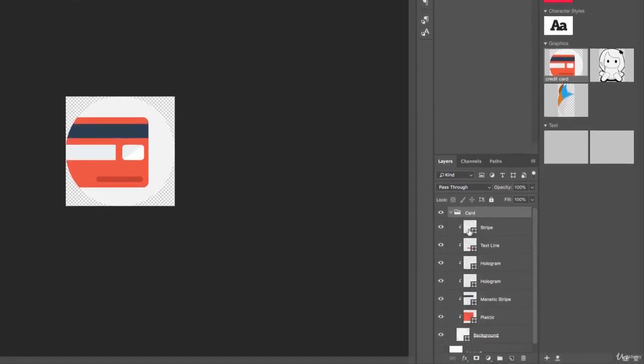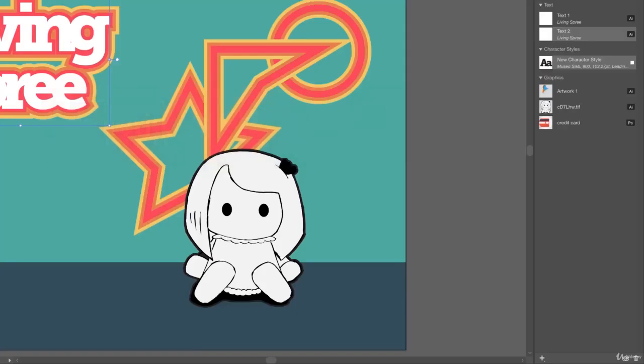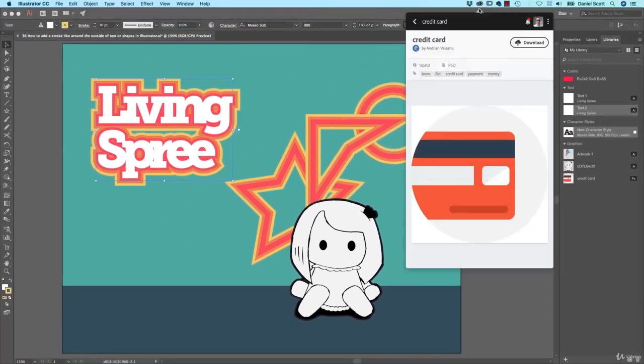Oh, there's all sorts of masks going on. It's all kind of bits and pieces. You will probably, like me, find stuff online and you're like, awesome. And it's like a solid JPEG and you've got to kind of redraw it. So when you are looking in this, just make sure you're looking for SVG or AI.